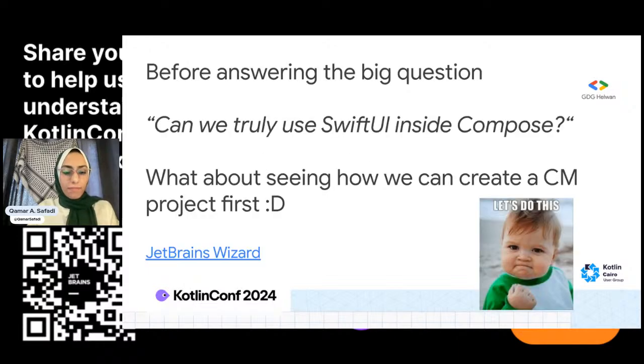Let me share my screen. And please, can anyone confirm to me if my screen is showing or not? Shadi, can you add my screen?